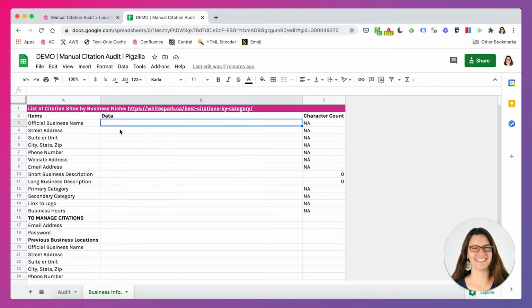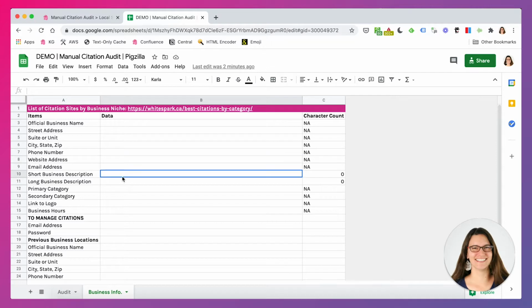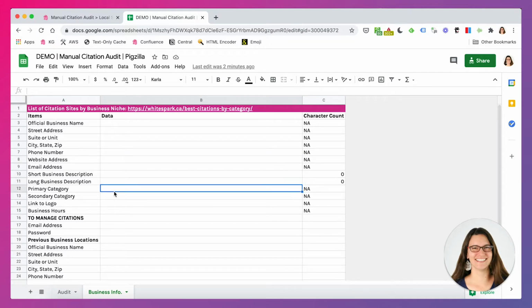You want to put the official business name, address, phone, website address, a short description, and a long description. What do you think the primary and secondary category could be? For this example, I have an organic lawn care service, so maybe it's lawn care, and maybe the secondary category is landscaping, something like that.